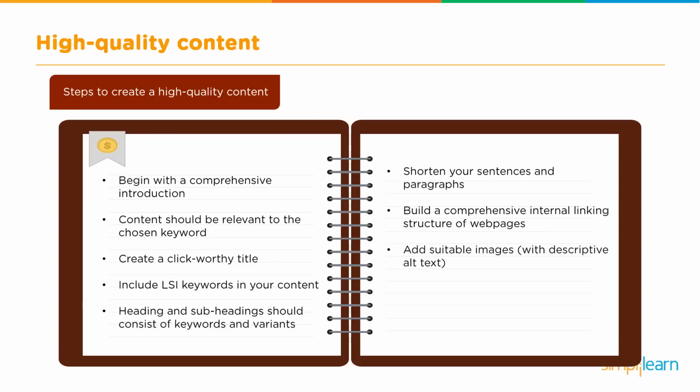You always want to break up that content with images. Okay, we want to use alt tags, meaning we want to pair the image with text, so that if the image doesn't load, then at least the alt text will load. So we can incorporate call out boxes, and more importantly, we want to update our content regularly. So we always want to get the best recipe out there if it's banana bread, or different ways to create banana bread, or always just coming up with ways to update the content. So we want to keep our blog post fresh.